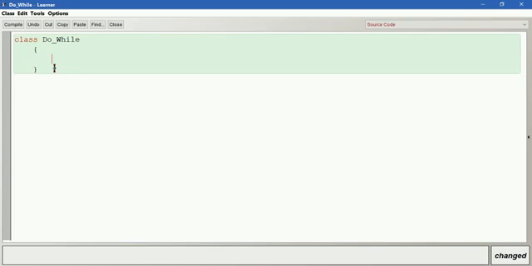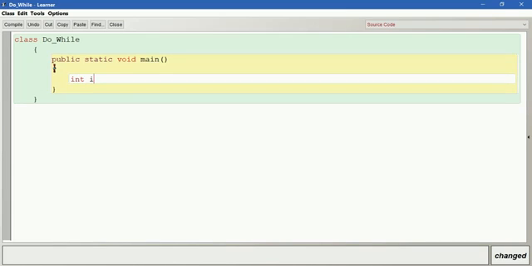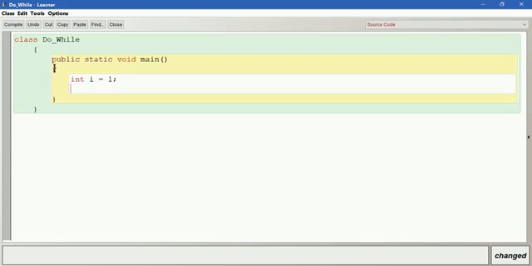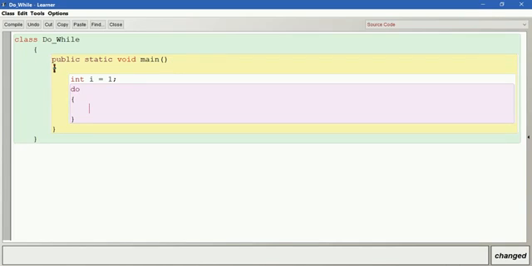So I have public static void main. I initialize a variable int i as 1. Then do, we have the body of the loop here.